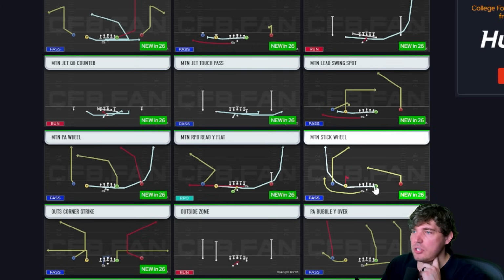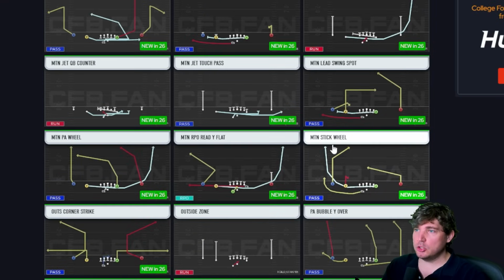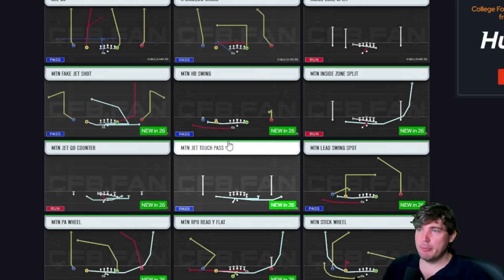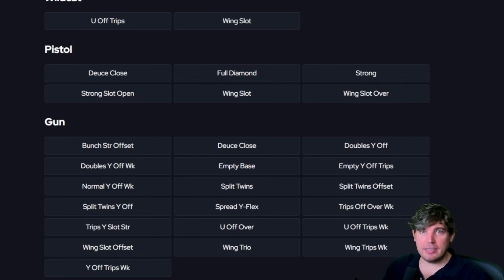Dude, they're going to have such trouble dealing with you in man coverage on some of these routes. Motion QB, motion jet, QB counter, QB runs. This is why it's going to be my day one, dude. QB runs plus motions in the same playbook, in the same formation. They won't know what hit them. We then have next, even more, dude.